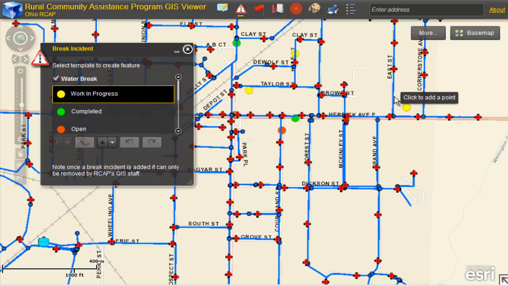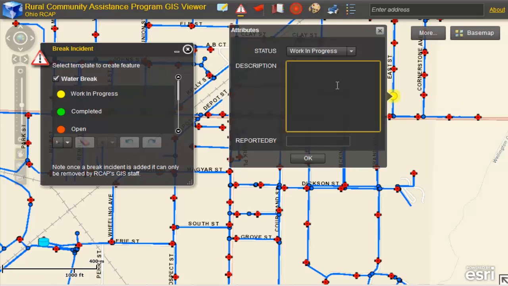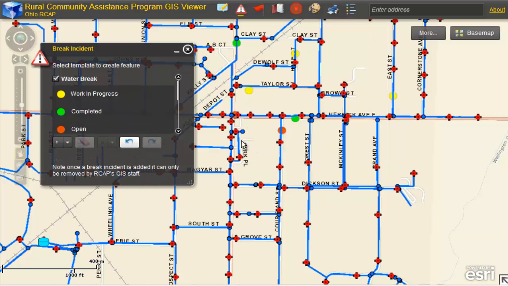Go to the area of the map where the water break has been reported, and we can type in anything that we need to about it. Alright, so now it's been put into the system.